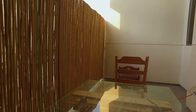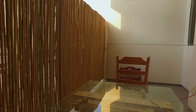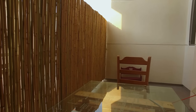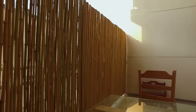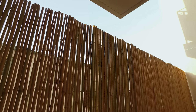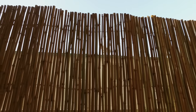Dirt. Harder. We should put some spikes. Oh, no. On the outside. I think this added some value to the house. So. What, 10,000? No. With zip ties.